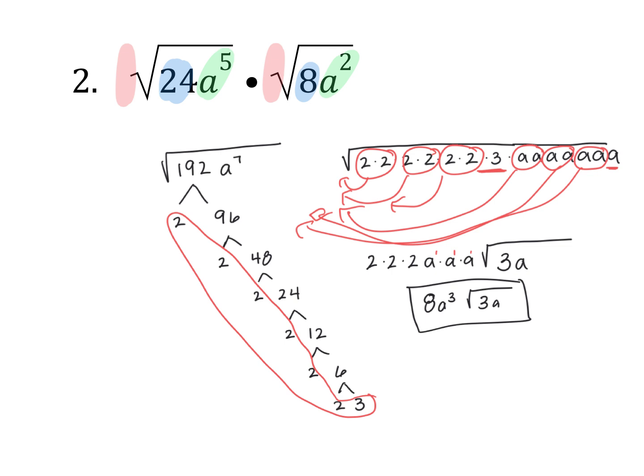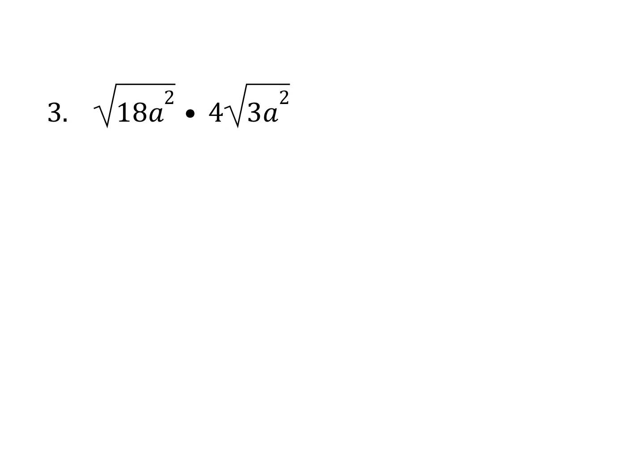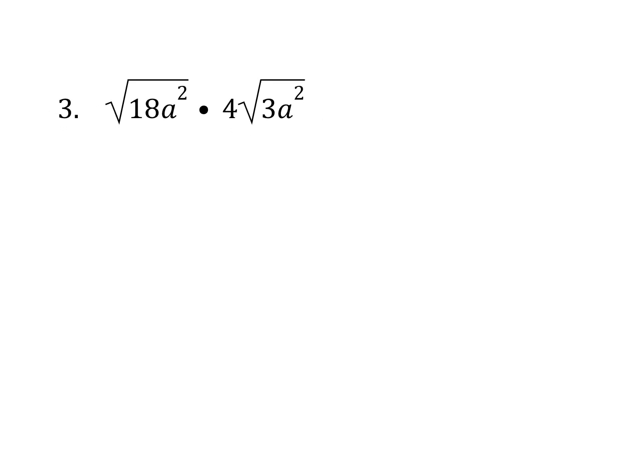Let's try number 3. I'm going to show you a little bit faster way to do it, how I like to do it. Instead of putting it all under the radical and then pulling them all out again, I'm going to show you a way that we can do that. Okay, but we're going to start the same.